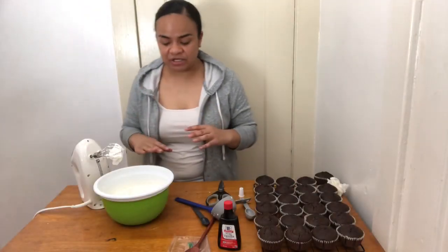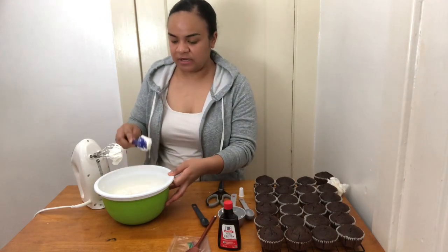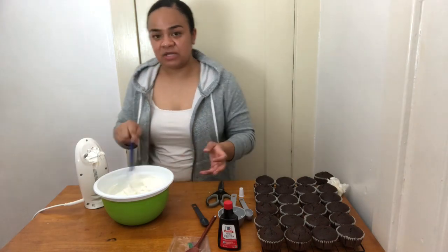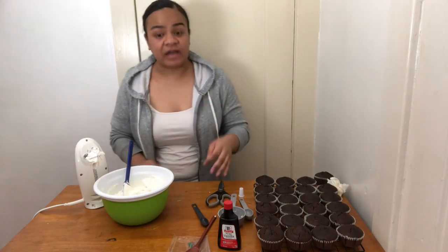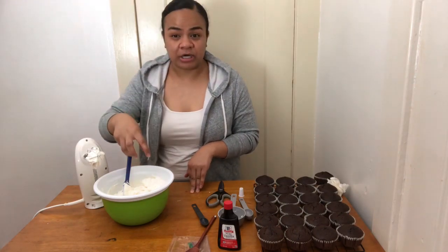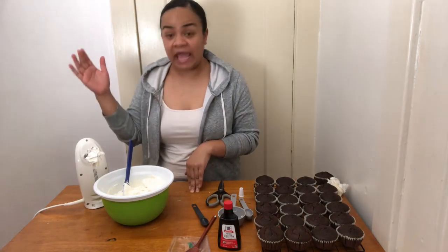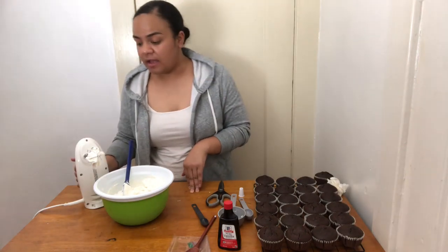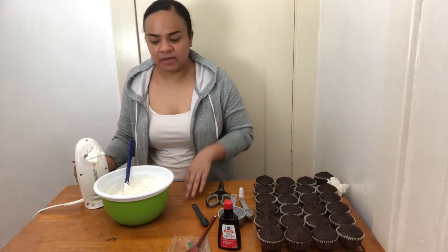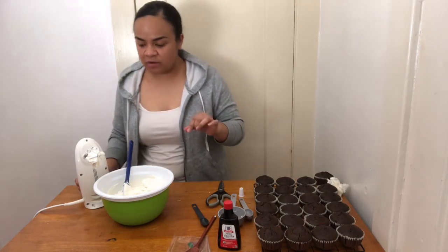All right, y'all, so I just finished mixing my homemade whipped cream, and to show y'all what it is. See, it's kind of fluffy here, and I'll do a close-up. I did it almost exactly 5 minutes. For the first minute, I did it on low speed because it's still pretty liquidy. Then at about 2:30, I went full speed at high. And about the 4-minute mark, I put it back at medium speed so I wouldn't overmix it.